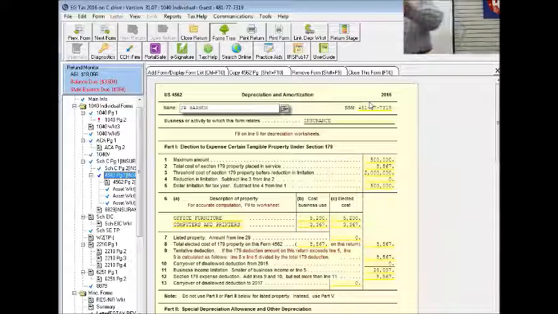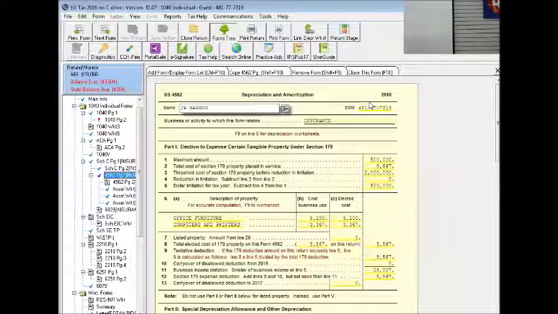But if you come in with a new client and they have a return and they hand you that 4562, and they don't have this along with it, you think they should have two things on there? Yep, and you become a forensic accountant, because now you have to try to figure out, okay, what blanks do I have and what do I need to fill in? Exactly, exactly. So it's just spiraling.